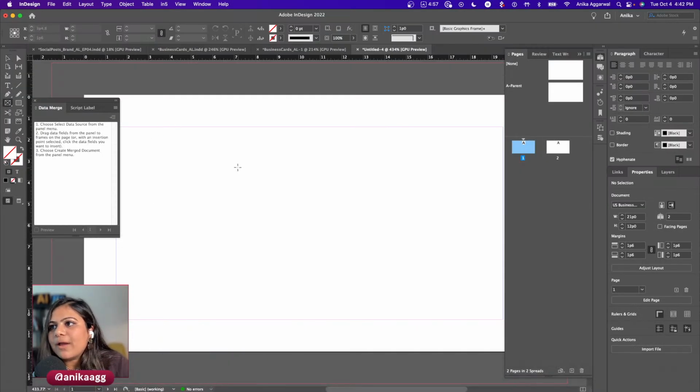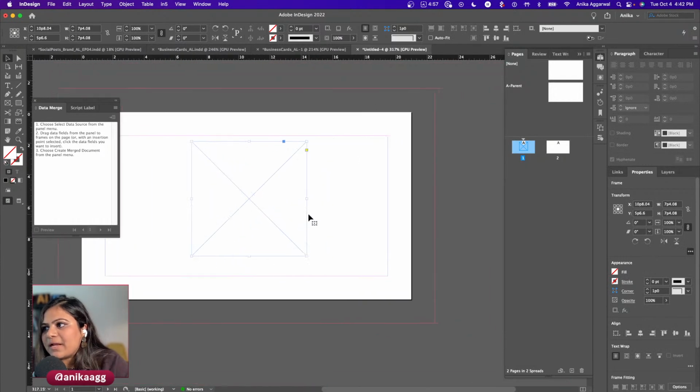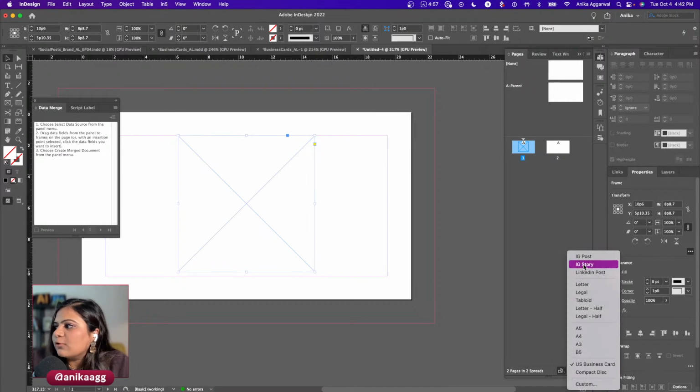And now I'm gonna go ahead. Maybe this is a lanyard design, so I'm gonna give it a rectangular frame right here, and maybe make it slightly bigger, and I'm going to center it. Obviously these are not the right dimensions for a lanyard design. We would change these, and you can go to your pages and use whatever you have.